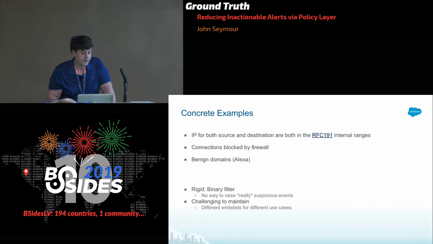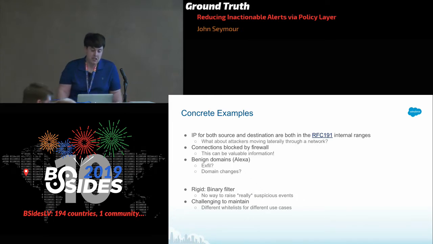They're also challenging to maintain, right? If you've worked with whitelists, you've probably noticed issues with updating them, since each problem set tends to have different whitelisting requirements. For example, take an extremely loud attacker moving laterally through a network. You can't whitelist internal connections for that. Or take failed connections. They could be NX domains today, but future command and control instances where the malware just hasn't activated yet. A large number of these might also indicate an infected host. And benign domains. A major way to exfiltrate information is through standard services that are likely whitelisted. Not even considering the fact that domains aren't static, and not all of the most popular domains are always benign.